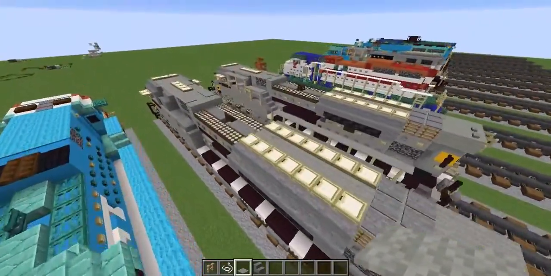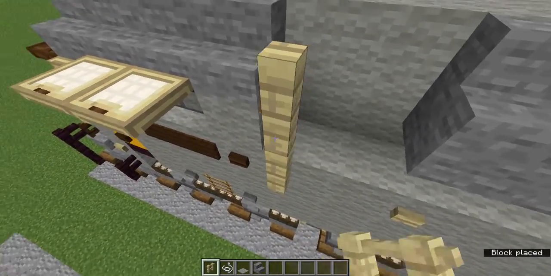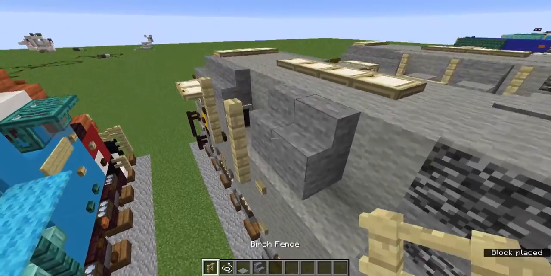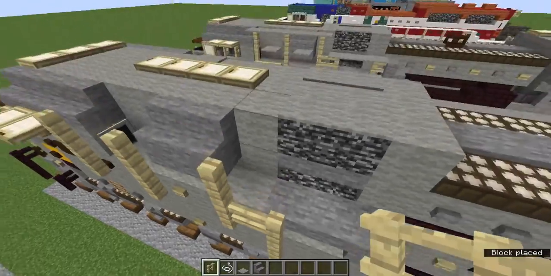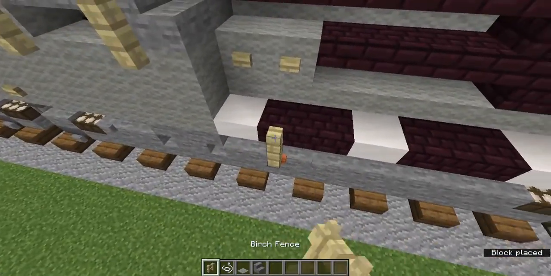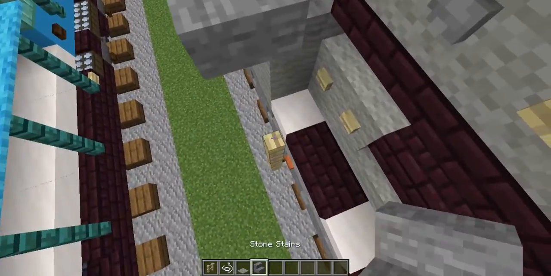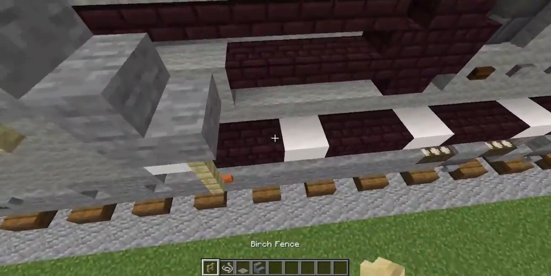Now on the right side, it's a bit more complicated. So first we're going to add 2 here, a string on the bottom, 2 here, a string on the bottom again, and then 2 here, and then diagonal down we're going to add another 2. Leave a block, add 2. Then we're going to add a stone stairs, 2 birch fences above that, an acacia button, and a stone stairs above that birch fence there on the top.